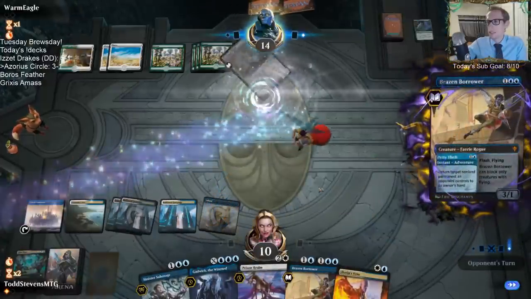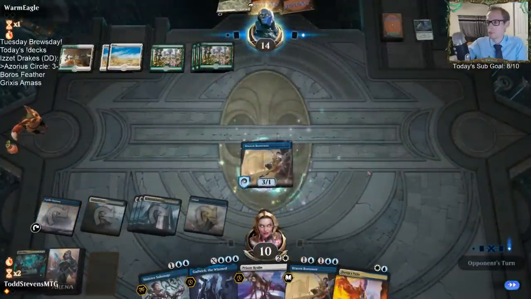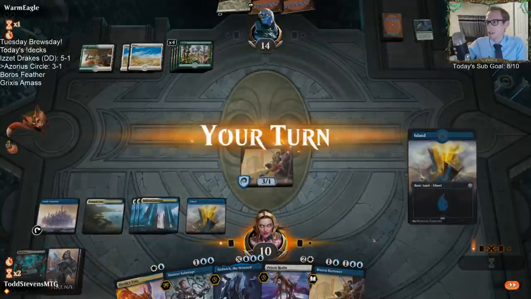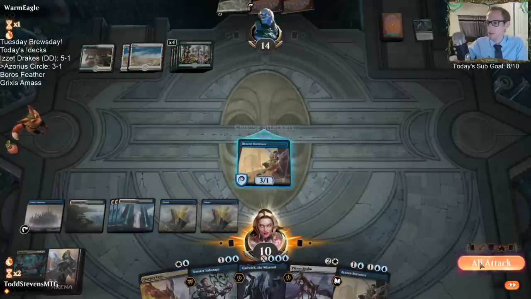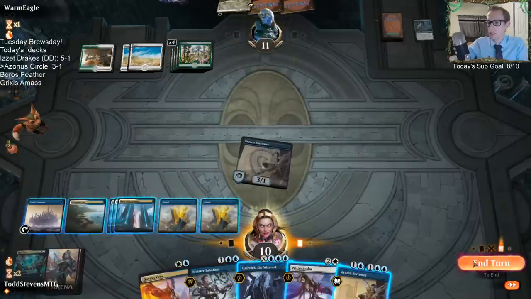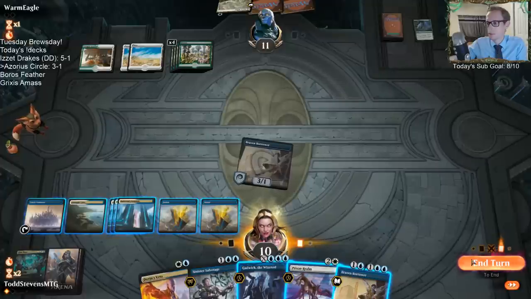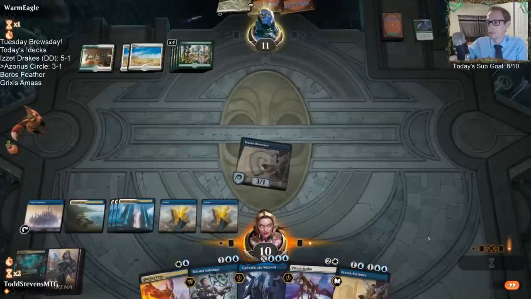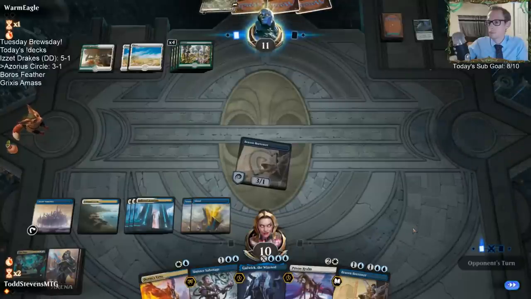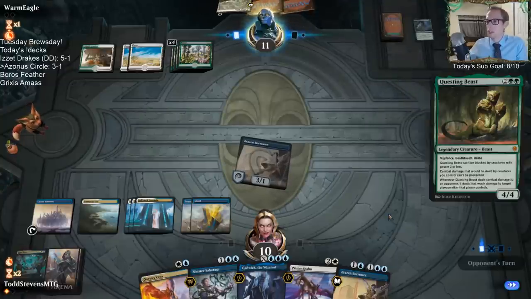Kind of guessing they're just sitting on Veil of Summer. No, maybe not. Okay, not marching while I'm tapped out. I was interested to see if they would do that. They just cast a march. I guess these Brazen Borrowers look like they're just going to be closing out this game here.